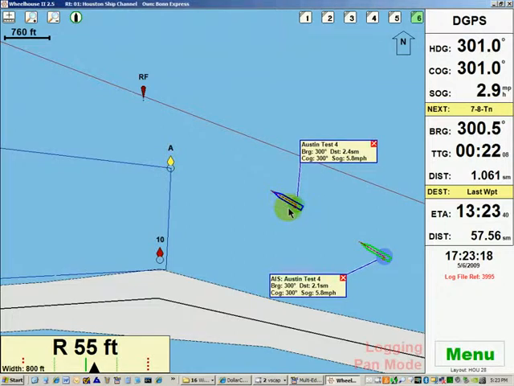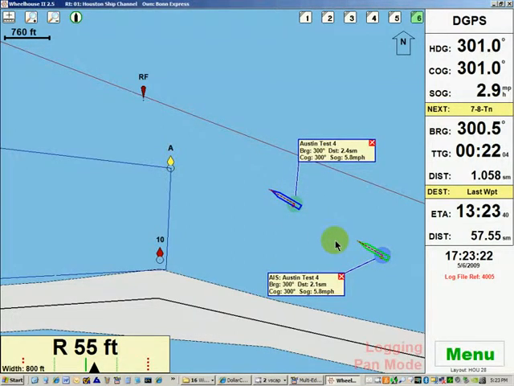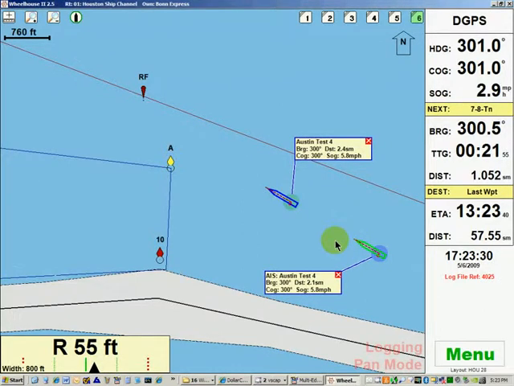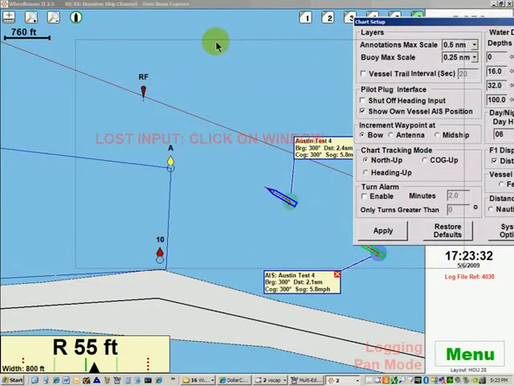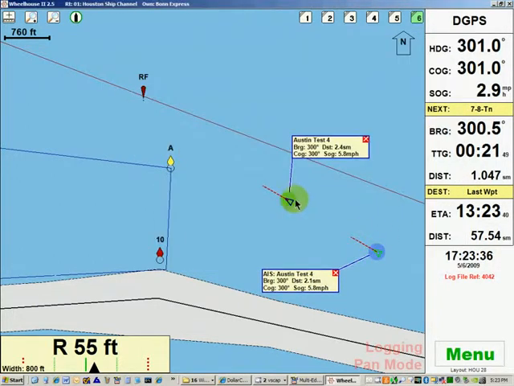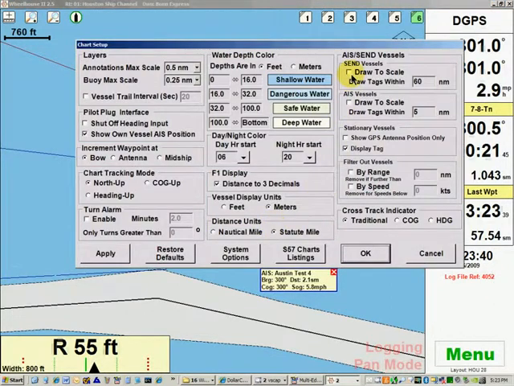Once the outlines are blue for the send and green for the AIS, that's controllable with the system options. In system options, there's a system colors options. We'll get to that in another video. If I press F5, move this back over. If I were to uncheck those 2 boxes, notice what happens. These turn to triangles. So that's the purpose of that.